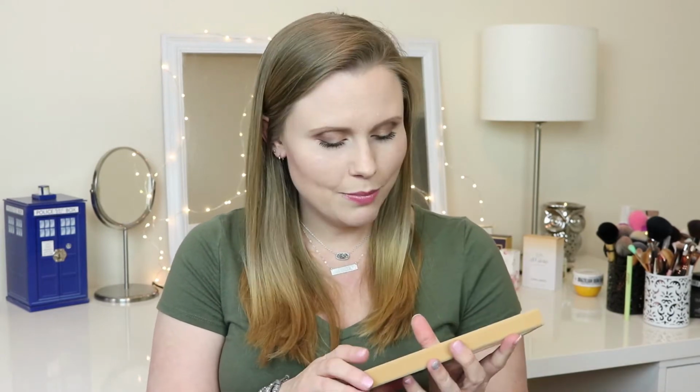The last makeup product I'm going to talk about, which I know I just got, but I don't think it took me very long to realize that I really like this palette. This is the Anastasia Soft Glam palette. I know you've heard everybody talk about this because everybody loves it, and I have a really hard time buying things that everybody loves. I don't tend to like to go with the flow. I tend to like to find new things that nobody's talking about.